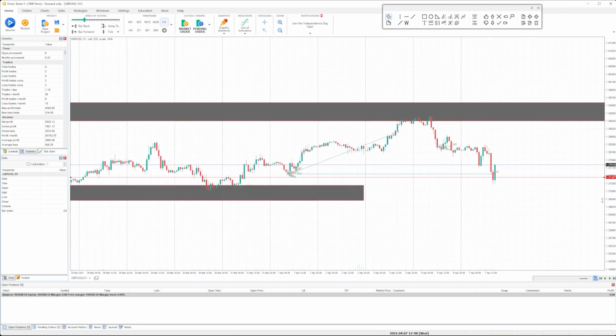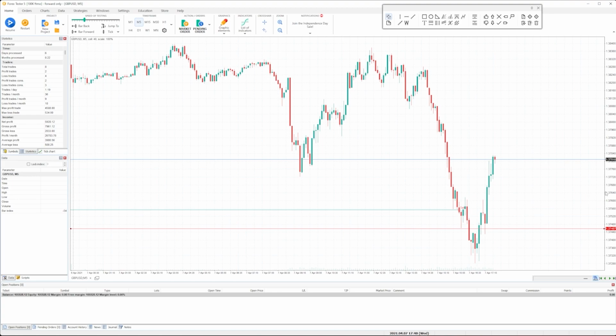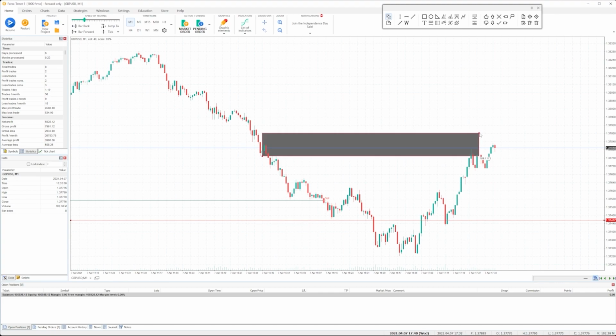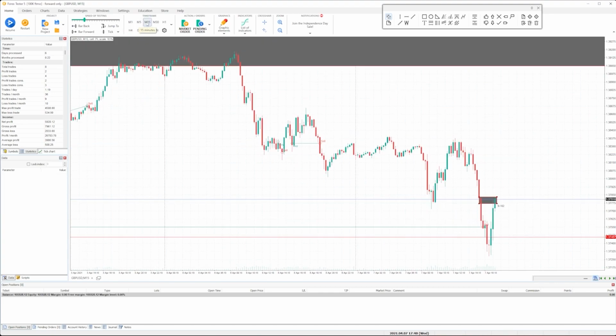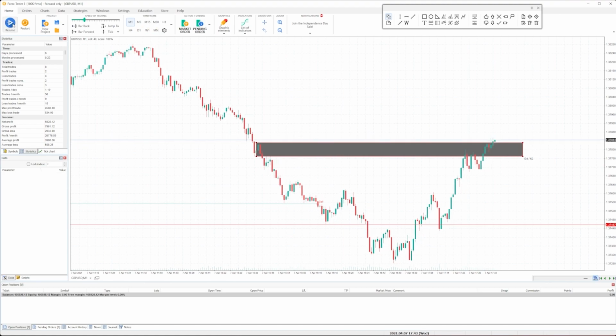So let's take a look at the 1 hour. What does it want to do? Okay, it did break structure on the 1 hour, so we might see some sells. So let's look for any kind of reversals. This POI, we did come here. That's the flip zone, so we might see some sells from there if we do see bearish.